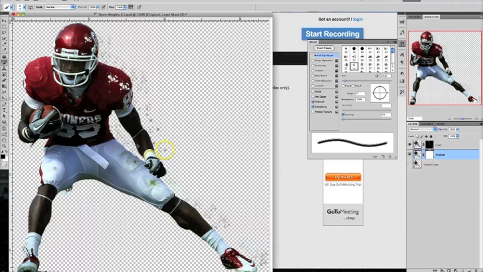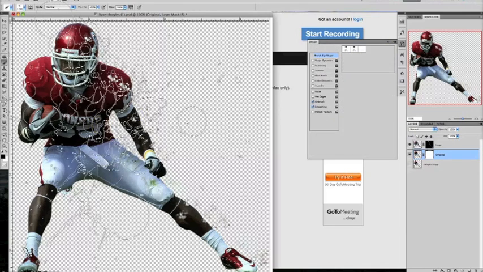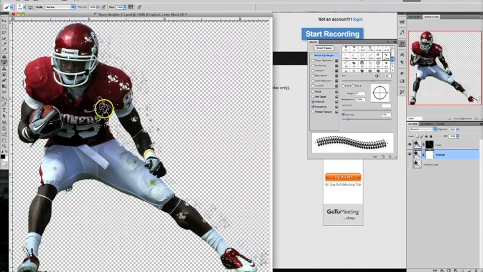Again, switch your brushes around, give it different effects. Add some here, add some there. The closer you go to the edges, sometimes it makes it look more realistic. A little there, here, closer there. Increase your brush size, take a little out there, change your brush again. It's really just a matter of time. It takes a lot of time to do this. So you get just how you want it.